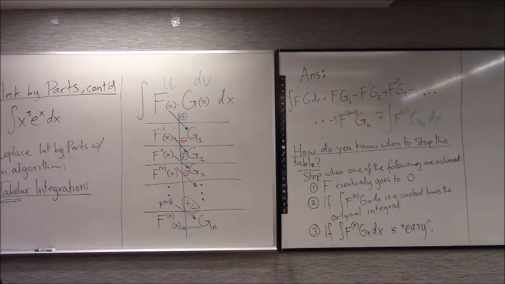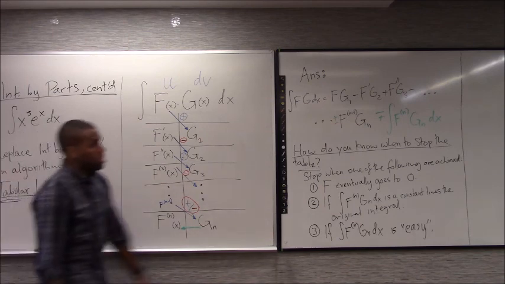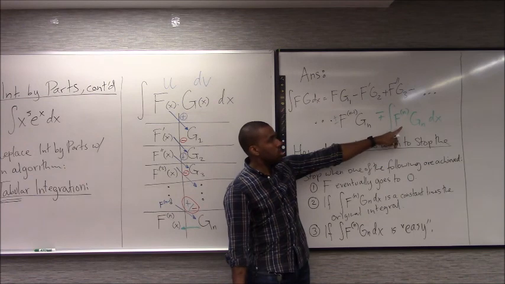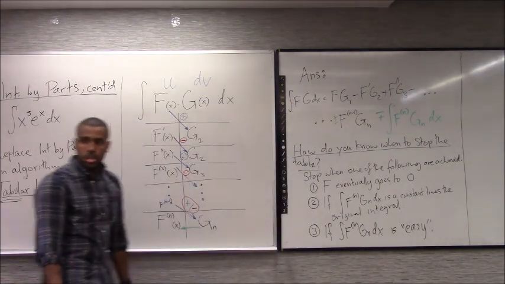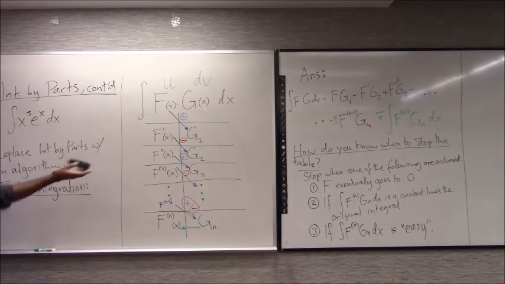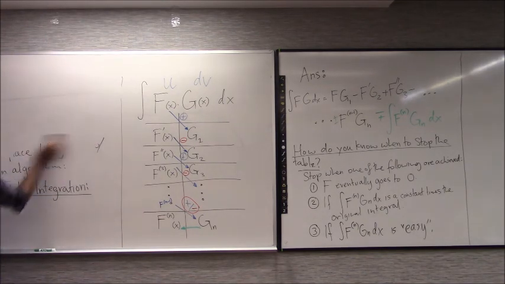When you say f eventually goes to 0, do you include the 0 or the one before the 0? No, you include the 0. So the product will just be 0 then. Yes. Which means you end on the integral of 0, and that means you get a plus c from that. The integral of 0 is plus c. Okay, let's actually do this one, so you can see what I'm talking about.